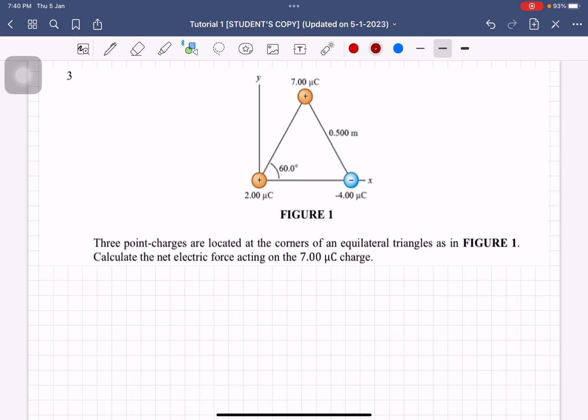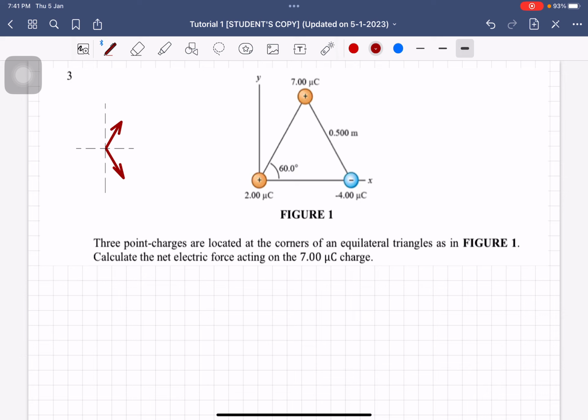Alright, so I'm just going to draw it on the diagram here directly. So the force, these are both positive, so they will be pointing away from each other. And then the other one is an attractive force, so they will be attracted to each other. So it's going to look like this. Okay, so I like to add an axis so that I can see where the angles are. But what we could do is drag this here and just do it this way.